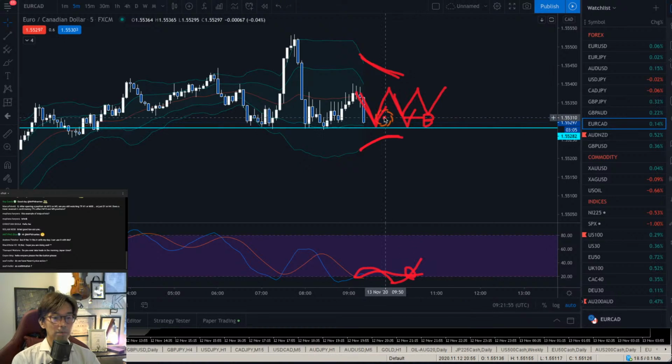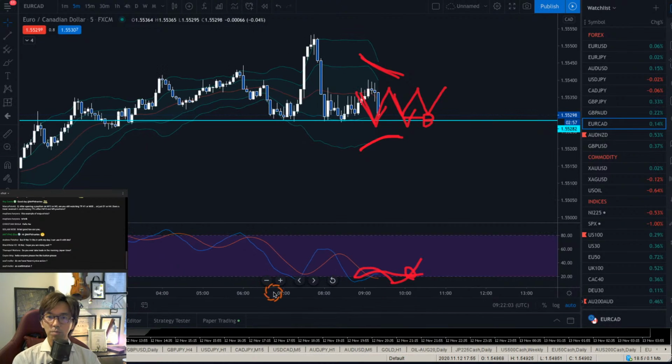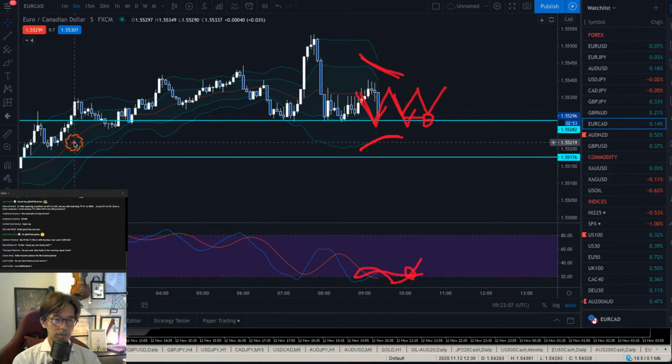In this case, the stop loss can be very tight. If I go back a little bit on the chart, the recent low will be in this area. So you see there is a recent low here, so this will be the stop loss. And I will take a buy here, and I expect the market to go up afterwards.